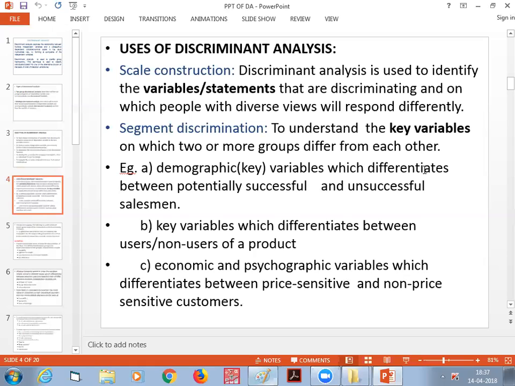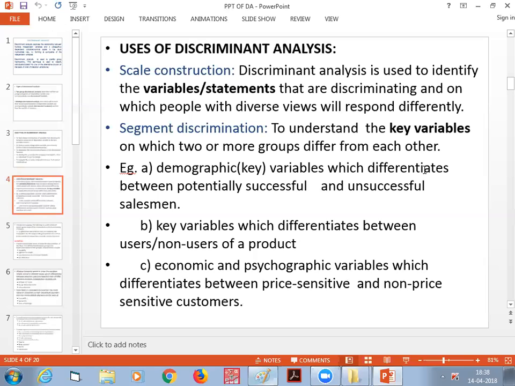So, to go for a scale construction, we can use this discriminant model when they have diverse views. For example, if you have sufficient data, suppose a person belongs to one group or the other, so he is going to vote for this group or that group. That means whether he belongs to this side or that side. But we must have sufficient information: what makes him go to this group? If you have the data previously, using that sample data, we can develop a model, and that model can be utilized for other people also.